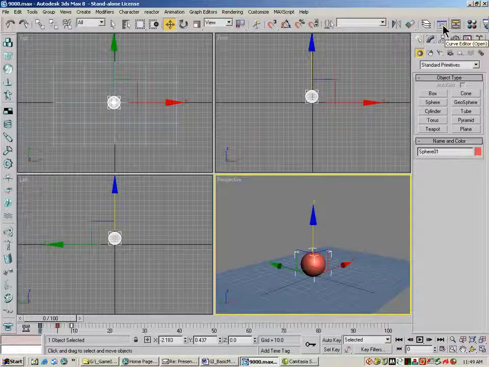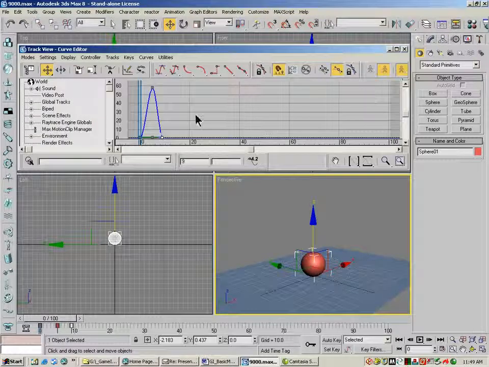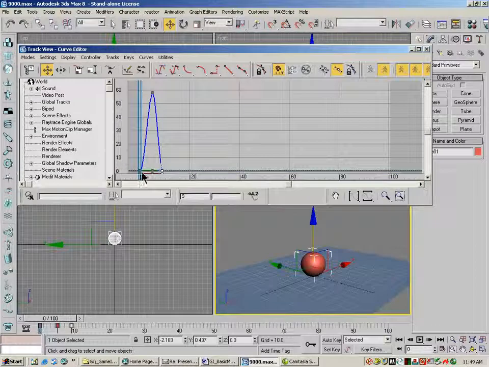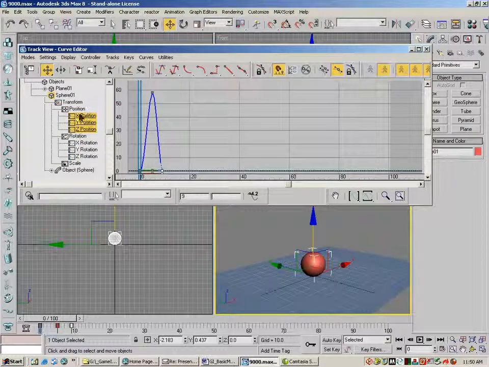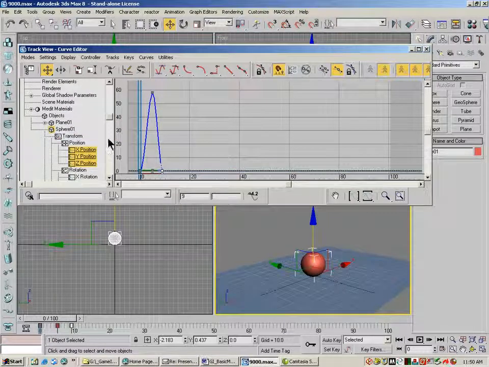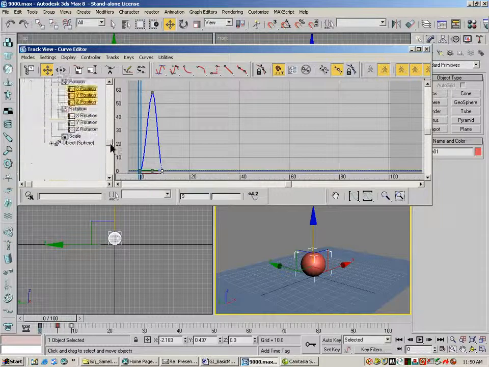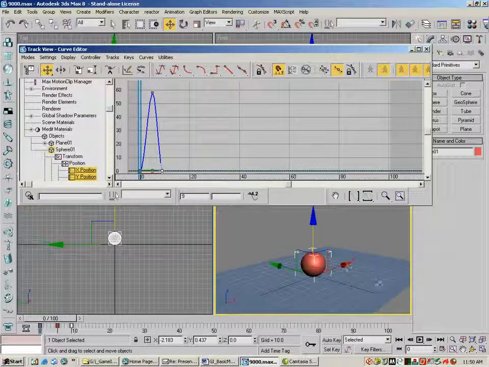Now I'm going to go over to my curve editor. You'll see the ball is selected. It's the animated piece. The curve editor allows us to control animation through these curves that we'll see. Now there's a couple tricky things about the curve editor. The first thing is trying to find your animated track in all of that mess. Now in this case it's the yellow highlighted ones here, but you can see that these could be all folded up.